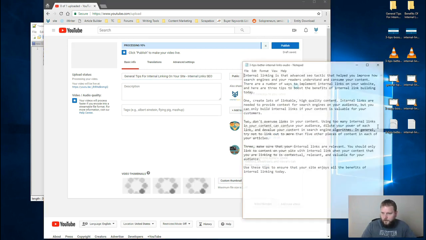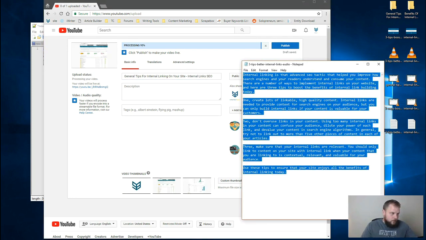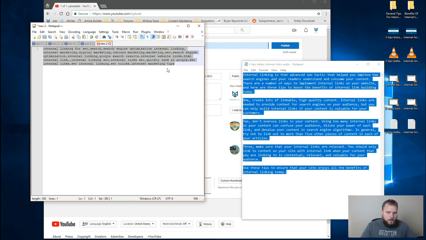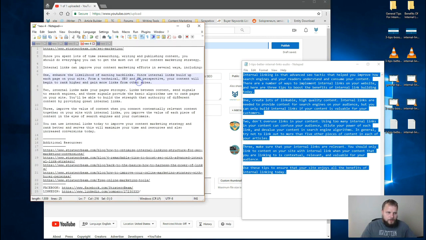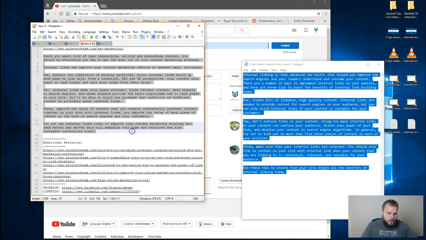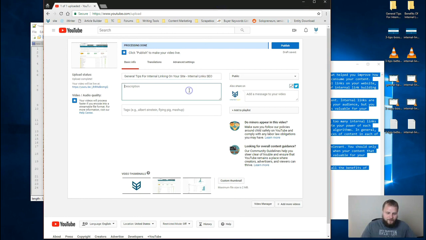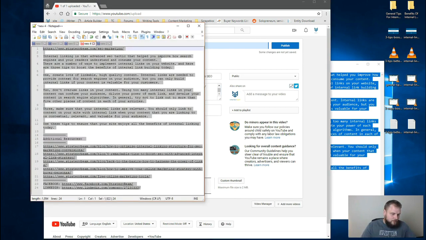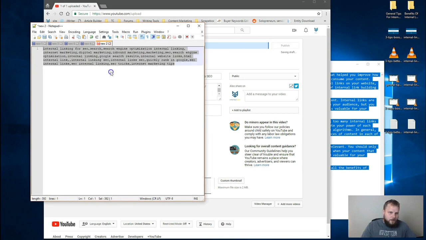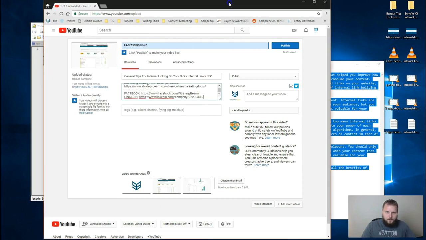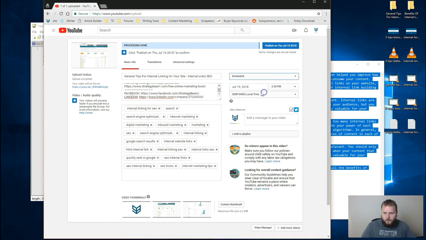Then we're going to open up the, again, this doesn't have to do with the actual extraction of the SRT file, which we're going to be using in just a second. I'm just trying to bring us through every step so that this is as comprehensive as possible. So there we go with the description. Then I'm going to jump down here. I'm going to grab some keywords. Boom. And then scheduling it.